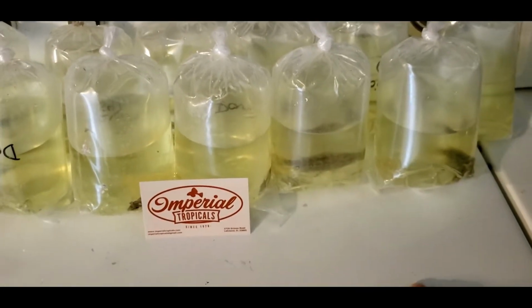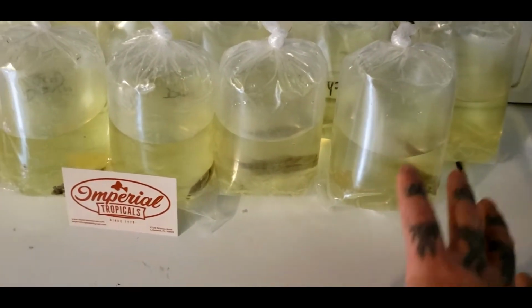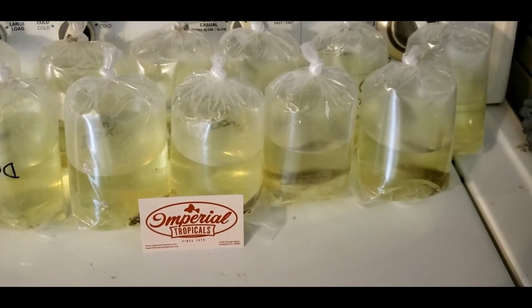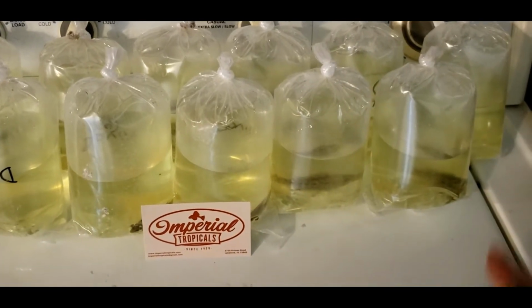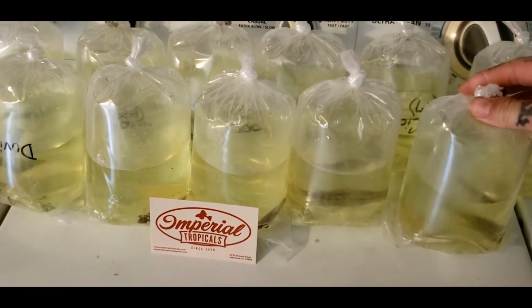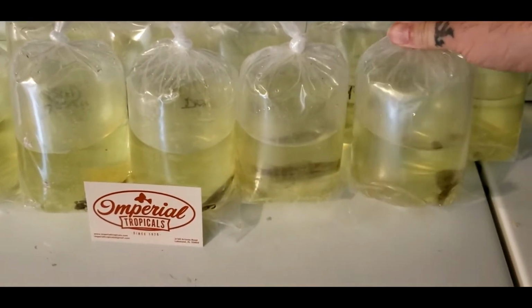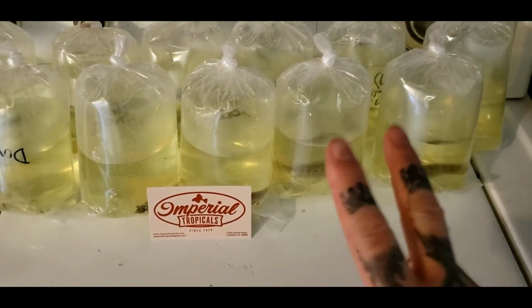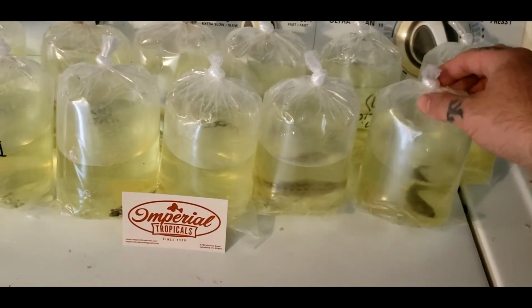I got them sitting on my washer here, just coming to room temperature. Because I keep my tanks heated by room temperature, that's basically what I'm doing, just letting these guys acclimate to the temperature in the room before I add them to a quarantine tank, because I don't add nothing new. Now these guys is probably gonna go in a little 10-gallon for now and be quarantined for 2 weeks, so maybe two 10-gallons if they don't get along good enough. And then move to a 55 grow out tank.